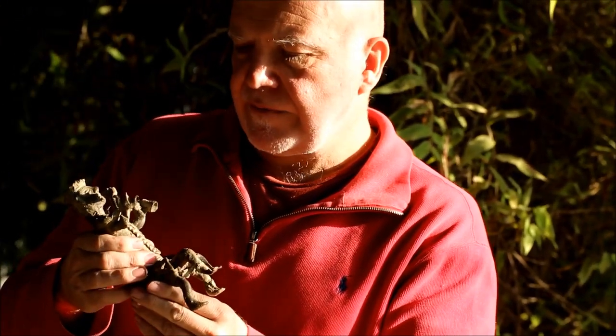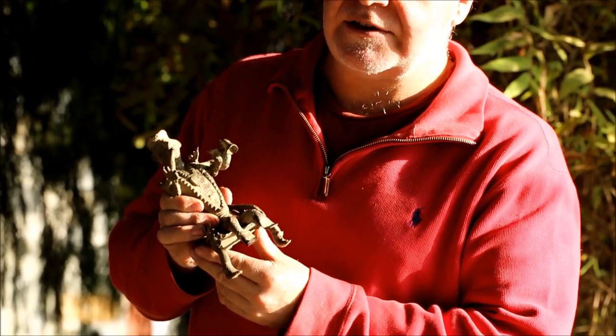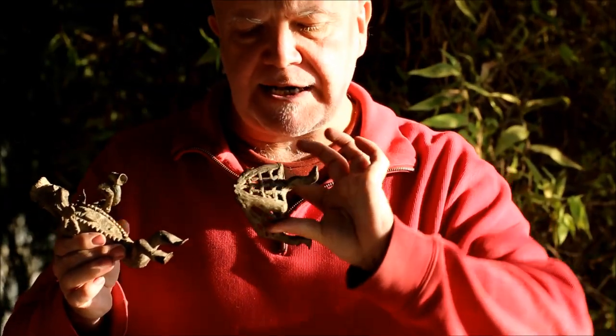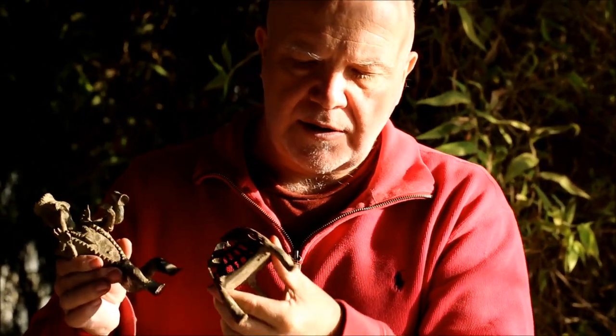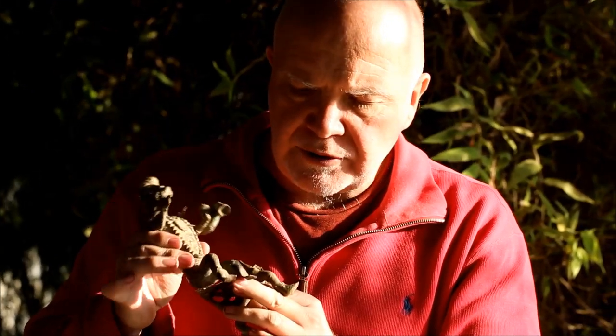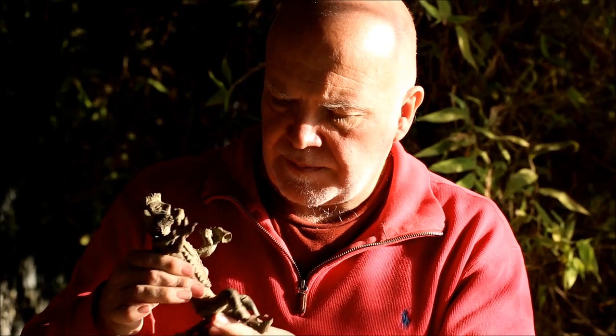This is a bronze shamanic figure from an area up from Jadrakot - there are a lot of shaman in that area called Dami. It's a very remote part of Nepal; I have a friend whose family is there and it's two to three days by bus and then three days walking to get there. This figure is very unusual because it comes with a three-legged throne with a triangular design at the back, all made of bronze, and the shaman itself has boots made separately from the original casting.